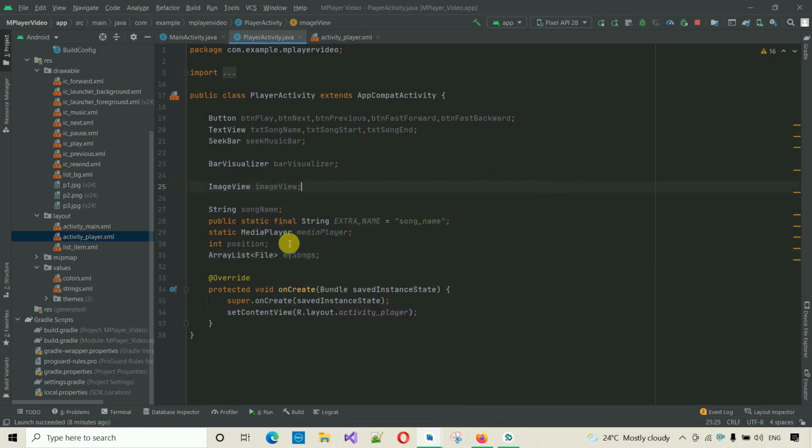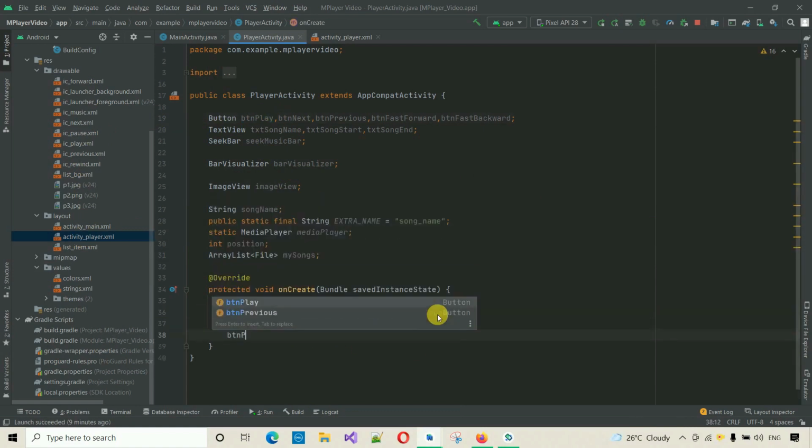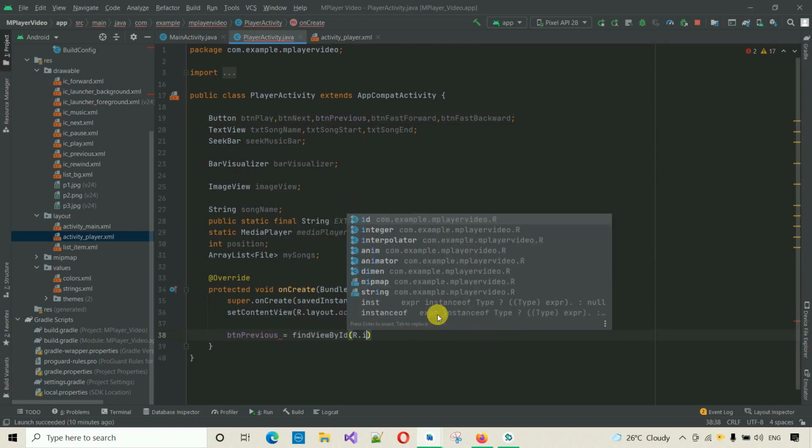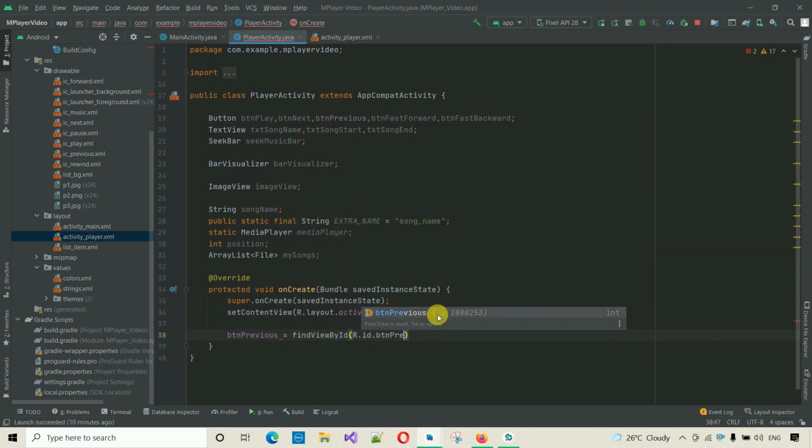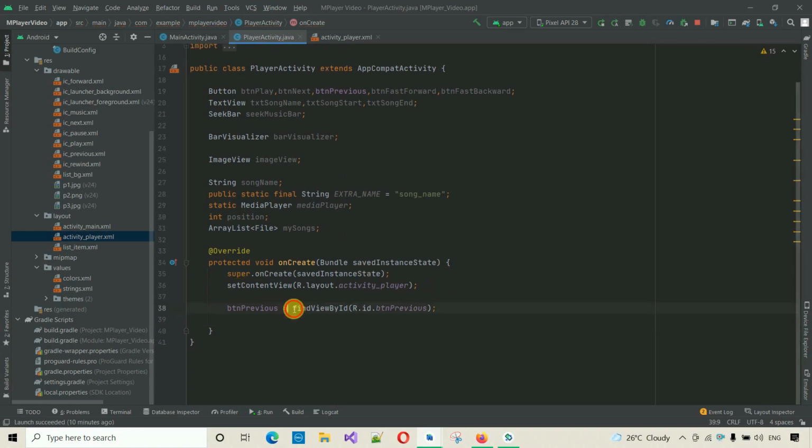Okay, so now whatever we need is over here, and now we are going to connect these buttons with the GUI, that XML name. So first is btn previous is equal to findViewById R.id.btn previous. Be very careful whenever you are connecting this, because we have to put the proper name over here.